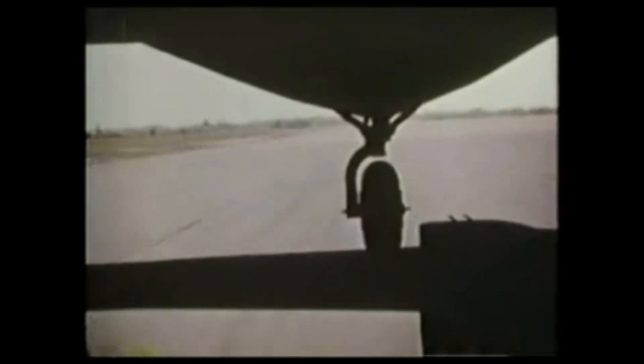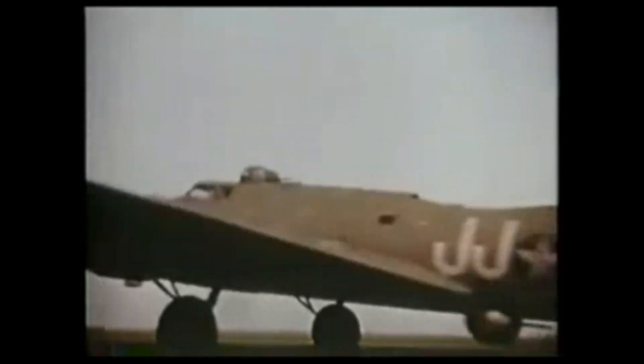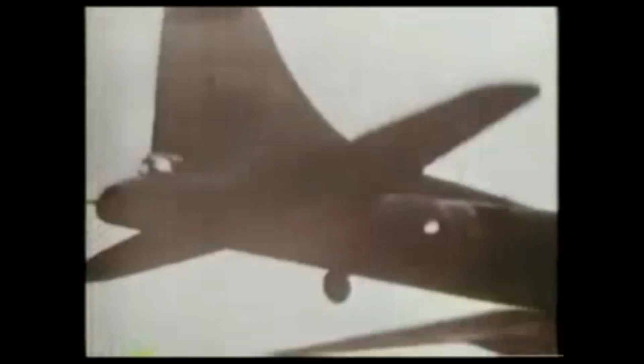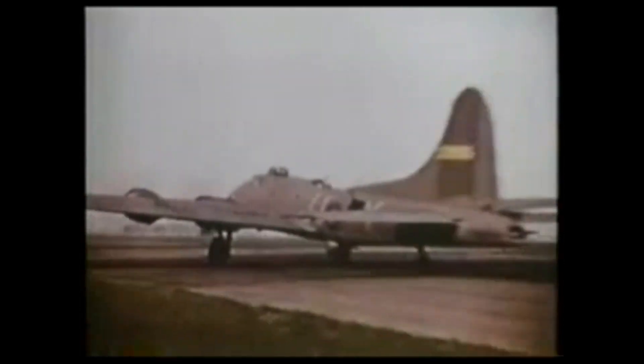Even many years later in 1990, when Hollywood was looking to shoot a film on a bomber, the B-17 and the Memphis Belle got the silver screen treatment over the Liberator. Another reason is simple aesthetics. For a lot of people, the B-17 is the pretty airplane. The Flying Fortress is much more rounded, and in general people tend to prefer a rounded airplane versus a boxy airplane like the Liberator.